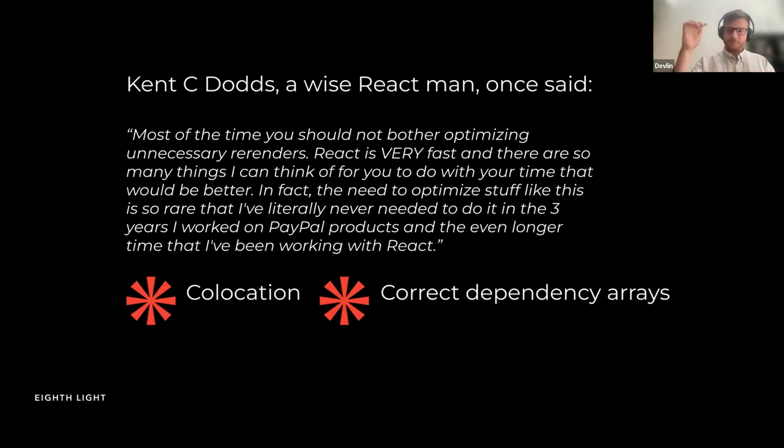Because if you think about it, the higher up in the tree the state is, the more child components are going to re-render underneath it when the parent re-renders because that piece of state changes. So the lower down the tree you can put it, the fewer child components are re-rendering. That whole idea is called colocation. And there's other stuff like that that they recommend, which you get used to as you gain more experience with React.